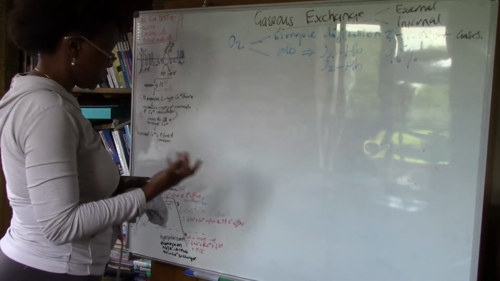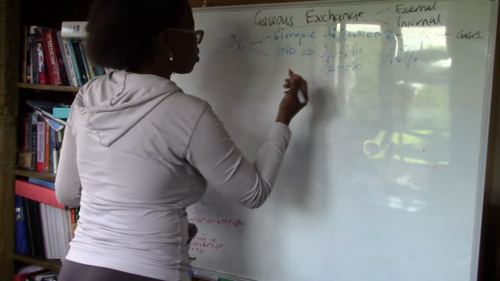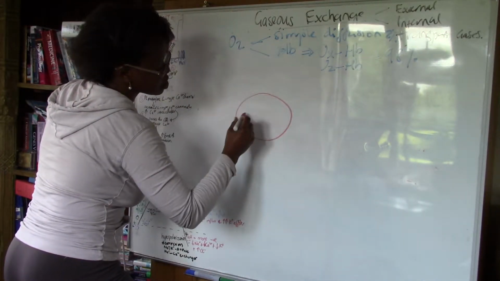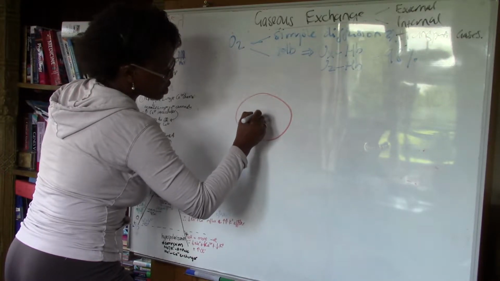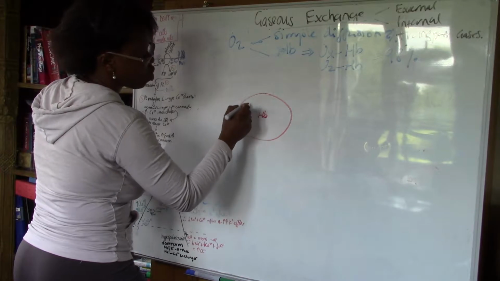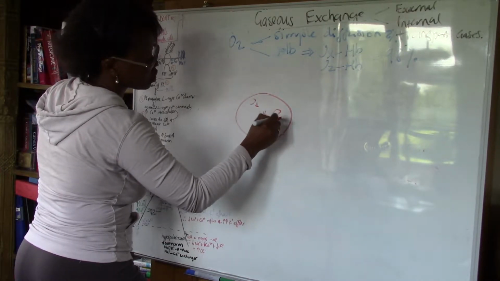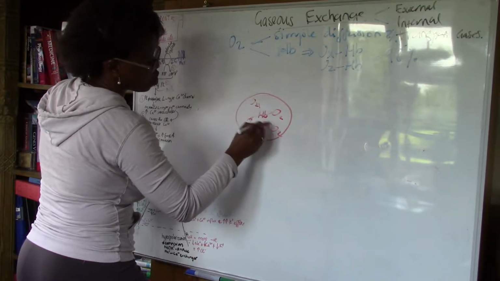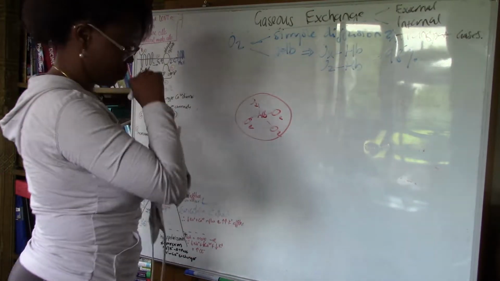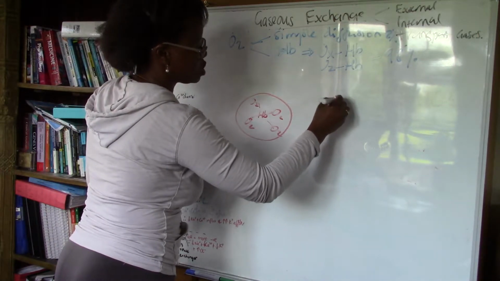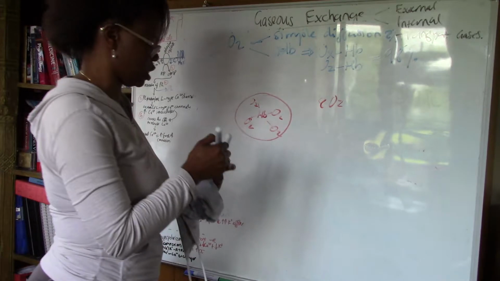And in mentioning hemoglobin, obviously hemoglobin is found in red blood cells. It sits in the red blood cell, and it can carry up to 4 oxygen molecules. It has binding sites for up to 4 oxygen molecules. So we end up really with 8 oxygen molecules being transported each time.